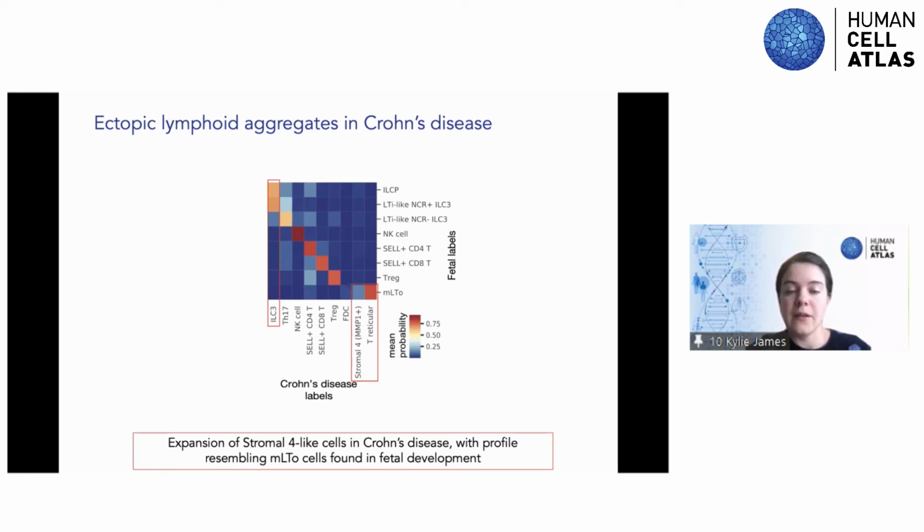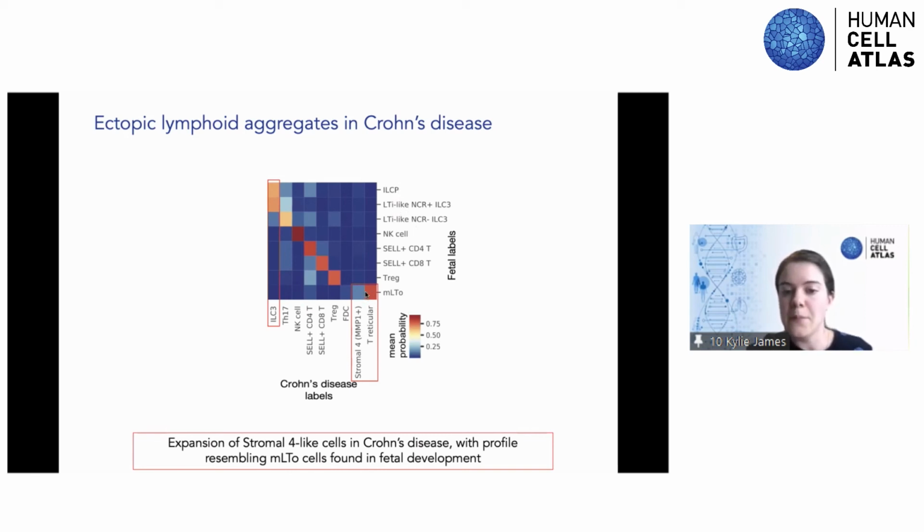So next, as I mentioned, we had Crohn's disease, pediatric Crohn's disease samples within this data set. And so we looked to see whether there were equivalent cell types that we'd identified in the fetal gut also present in the Crohn's disease samples. And so to do this, we did a logistic regression, comparing the fetal cell type signatures with those in the Crohn's disease samples. And here, a high probability of similarity is depicted in the red colouring. And what we saw was there is a high degree of similarity between the ILC3s in the pediatric Crohn's disease samples with our populations of LTI-like cells.